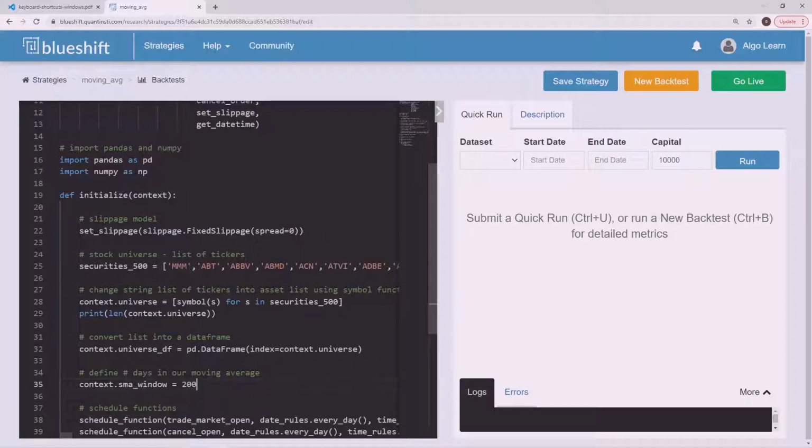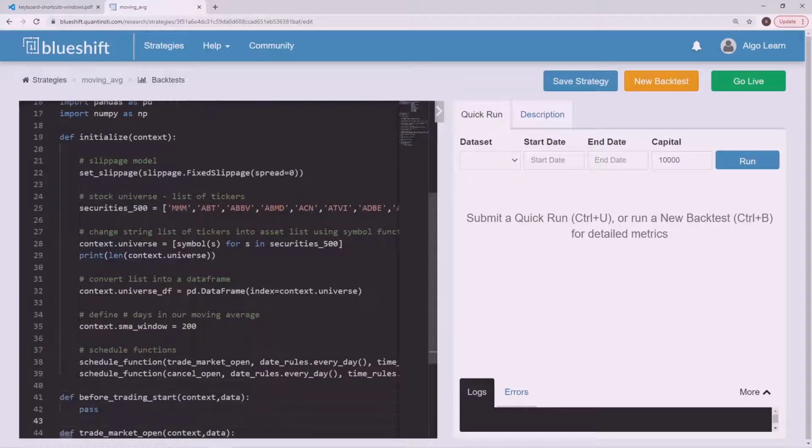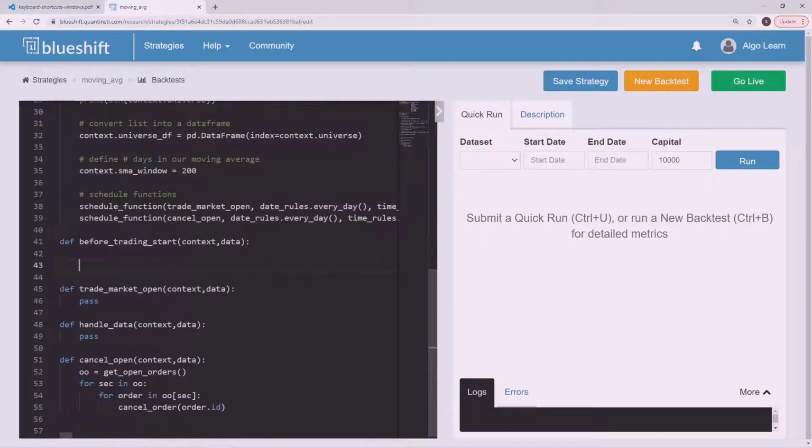Okay, so now that we've got that, let's go ahead, in the before trading start function, and get the data for our moving average.